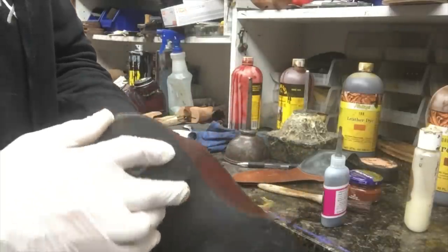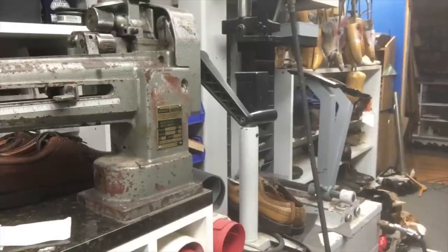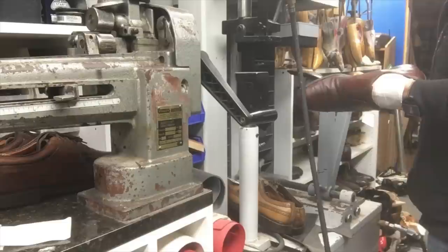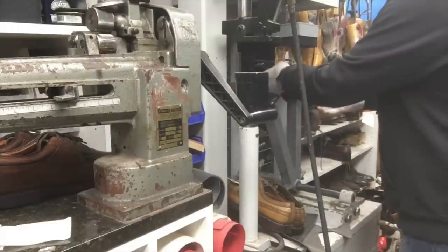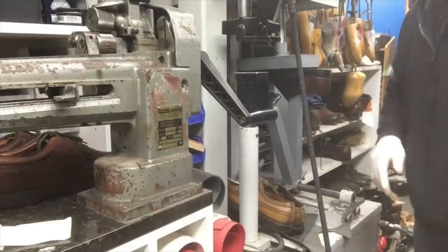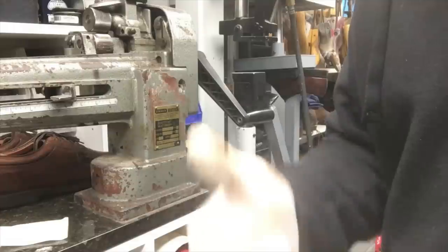We'll glue the heel and put that in the press also. Got to do them different times, so we'll do the sole this time. I'll turn it around and show you guys. Let it sit there. Maybe a couple of minutes, it'll pop up by itself and continue. All right, let's continue.